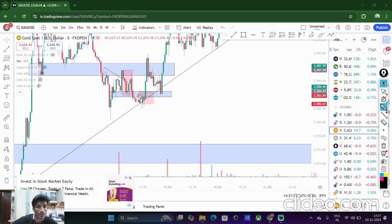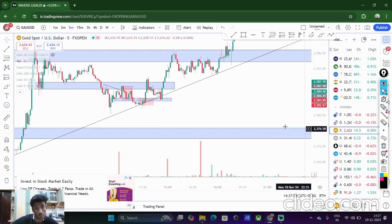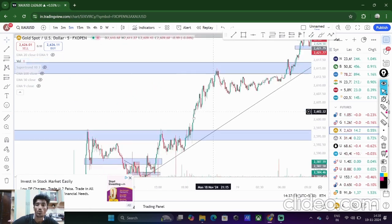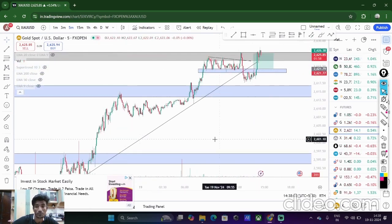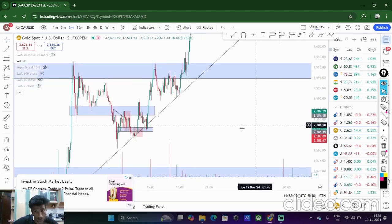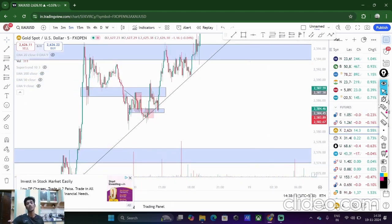But the market was clever enough to give a wick, remove me from the trade, and then it continued in my direction all the way. And look at my entry point, it was around 84.45, and we are now sitting at 2625. Can you imagine? I had captured the bottom of the trend almost. But that was my misfortune that it had hit my stop loss and then rallied. So what is my takeaway here?